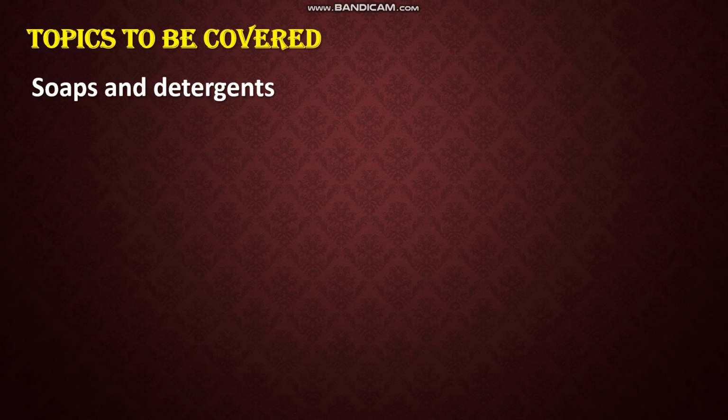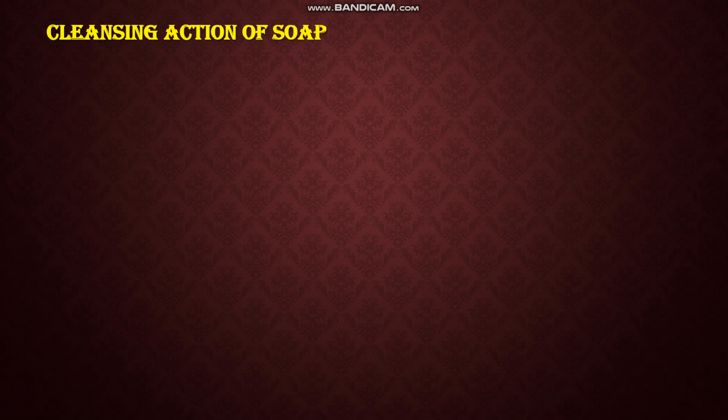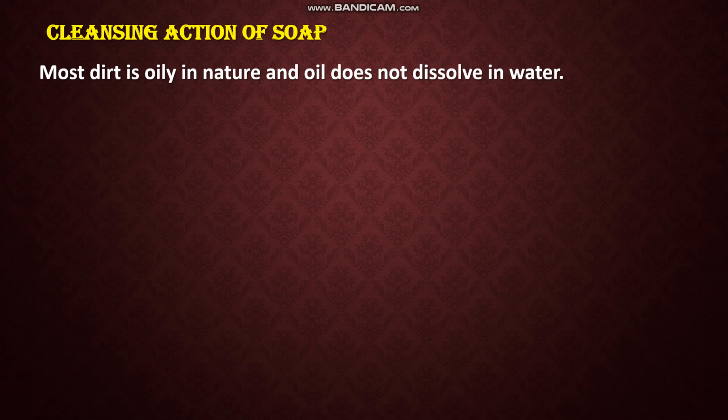Today we are going to learn soaps and detergents. Let us see the cleansing action of soap. So we should know the nature of dirt and soap. Dirt is oily in nature. Most dirt is oily in nature and oil does not dissolve in water. So only with water the dirt will not be cleaned. So we are using the soaps or detergents.